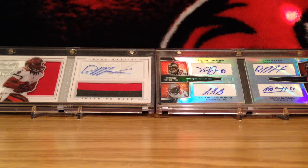My favorite set of all time is Skybox EX — I think it was EX2000 and a bunch of EXs. The set itself is just an awesome set. I don't know how many years they did it for, but the first couple of years that they did it was just sweet looking. They're acetate cards, most of them, so they had really sweet inserts. Just the design of the base cards were awesome. They mainly had just inserts in the beginning. That's back when inserts were big in the hobby — now they're pretty much gone. So I'll just show you some of the cards that I have from it.